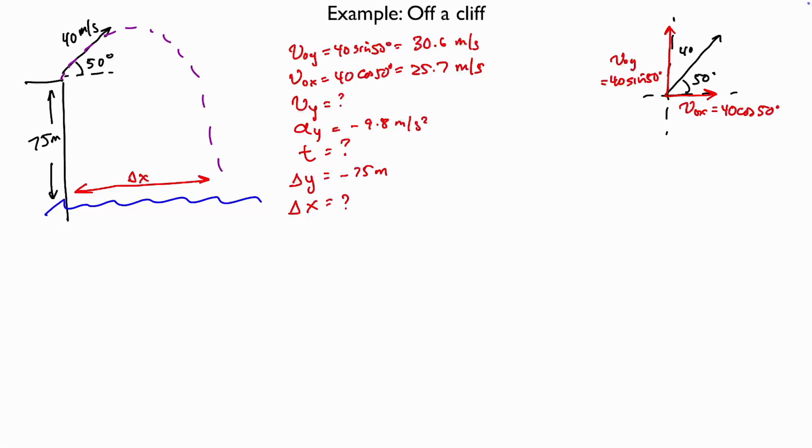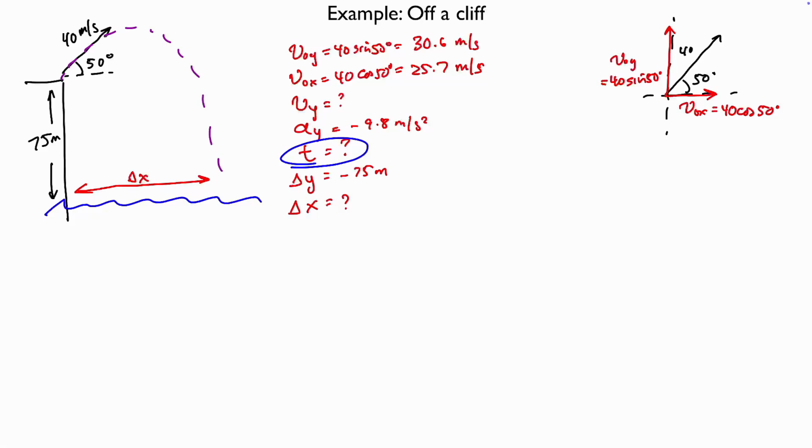Okay. So, what am I looking for? Time. Right? How am I going to find it? What's my strategy going to be? Which of these equations could I employ to find out how long the Ford Bronco's in the air? Why are you saying the second one? We don't know Vy. We don't know the final y velocity, right? And the final y velocity is in the first and the third, isn't it? But it's missing from the second. That's kind of a clue, isn't it?